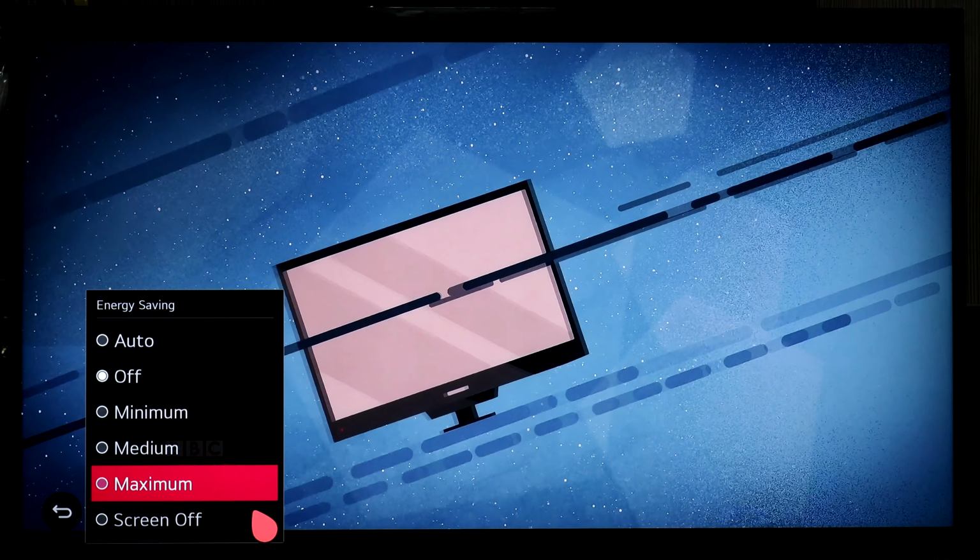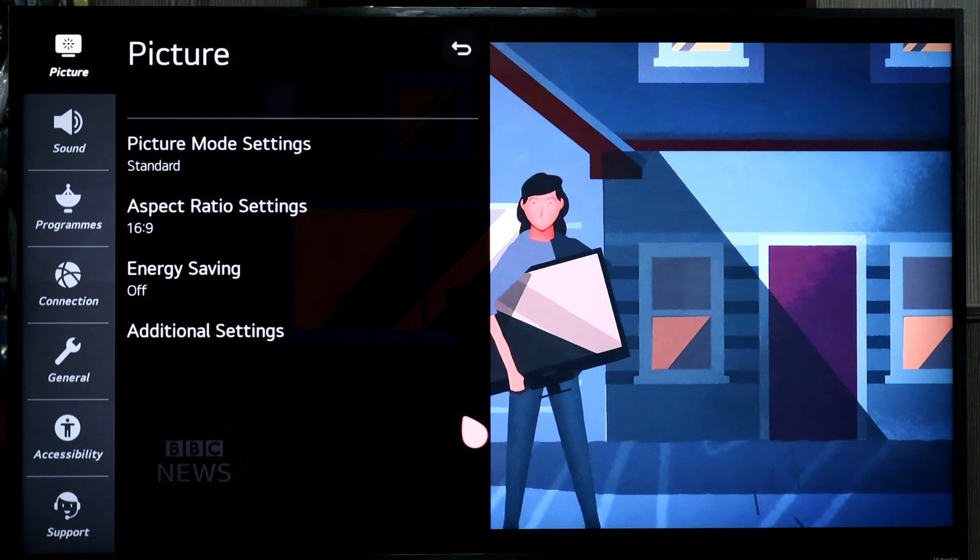Headlines before anyone else. BBC News. While I've got no real footage. Okay, so we can see a studio shot here. I'm going to shut my mouth and turn the sound up.